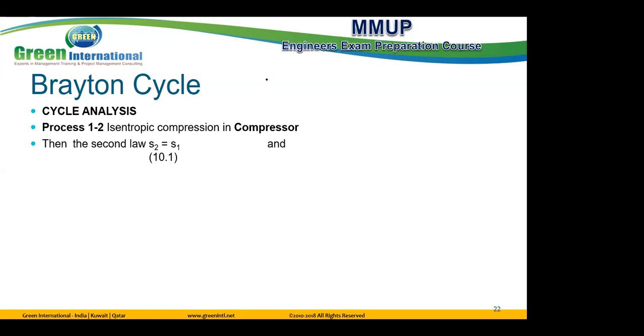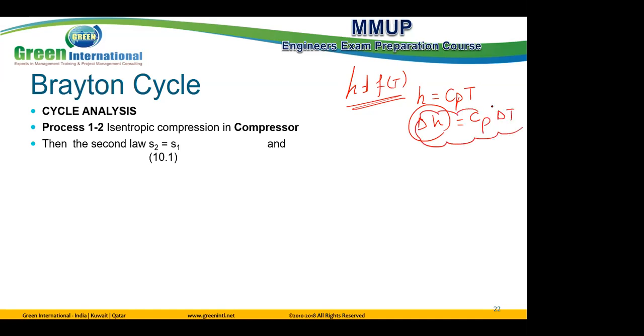What is this equation? It is related to ideal gas. If you remember when we studied thermodynamics, H is a function of temperature directly, correct? H is equal to Cp T. So delta H, for any calculation of work turbine, work compressor, Q added, Q rejected, is the difference between two enthalpies, equal to Cp delta T. So for equations related to air, gas, you can calculate delta H directly as Cp delta T.